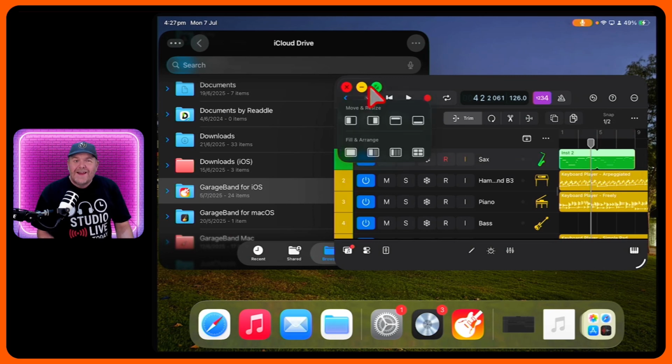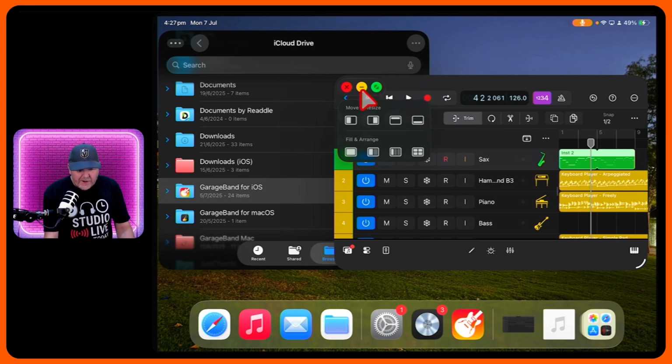So you know how they wanted us to redesign the wheel, and we had things like Stage Manager and split screen and slide over, instead of just, oh, I don't know, the windowing system on Mac that already works. Well, now we have the windowing system on Mac that already works.